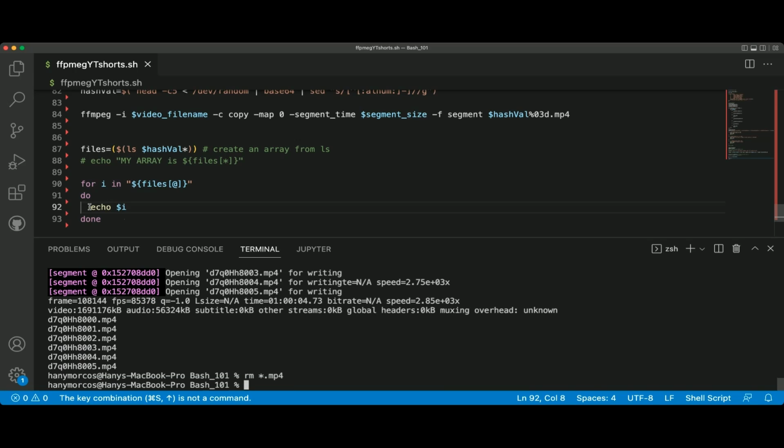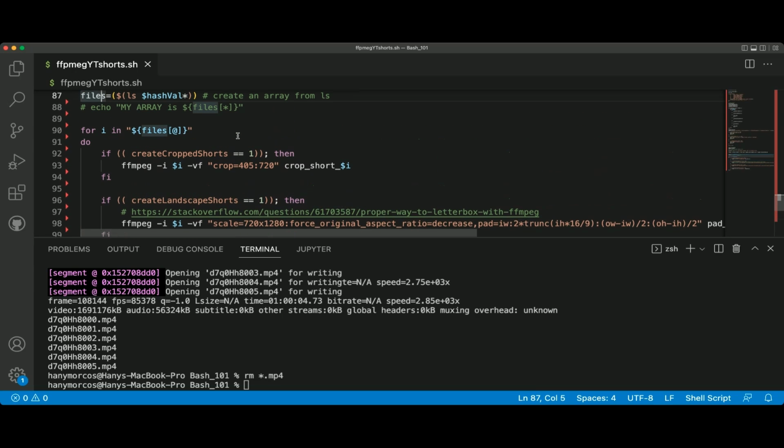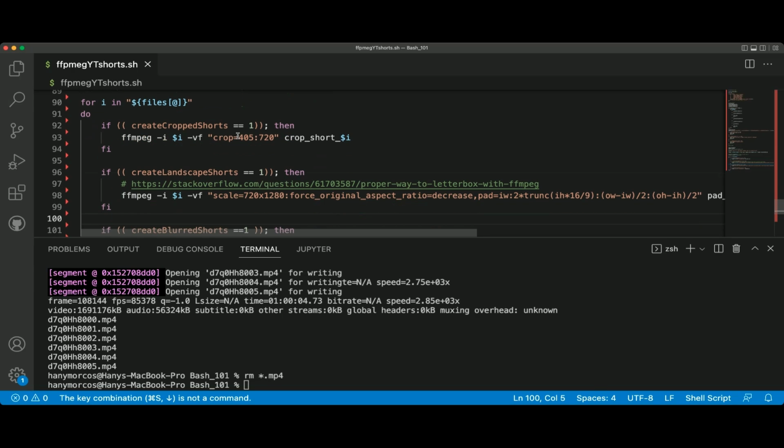Now what I want to do is run the different ffmpeg programs over here in that section. So if I look at the crop here, I had all these if statements now for all these values here. It will go through and crop them. Actually, here's a cropping, and what it will do is add a prefix to these MP4 files, like crop, short, or padding, or different kinds of styles.